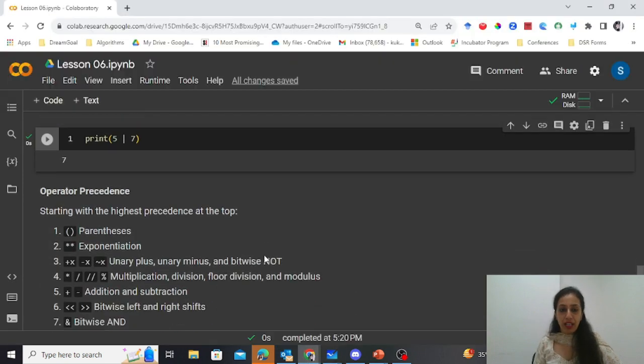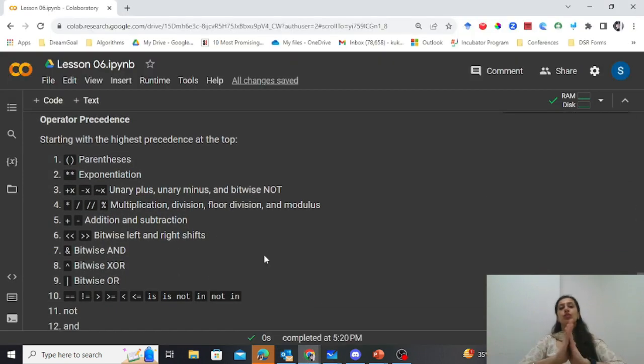Now let's talk about the last conclusion of all these operators, that is operator precedence. That means if you have a series of operators in one single expression, which operator will work first? There is a priority given to every operator. First of all, the brackets, that is parentheses, then exponents, then the unary operators, which do not have two operands and are applied on a single operand.